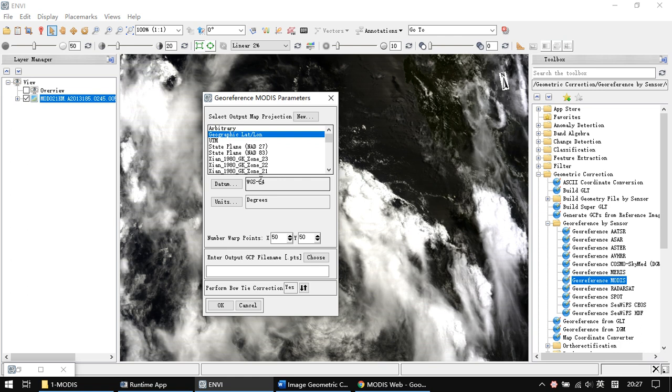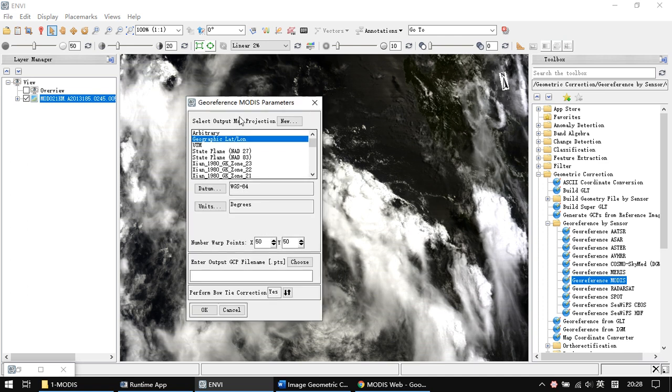Its unit is degrees, minutes, or seconds. In the ENVI installation catalog, the coordinate system of all the data is WGS 84, such as the data of countries we have opened.